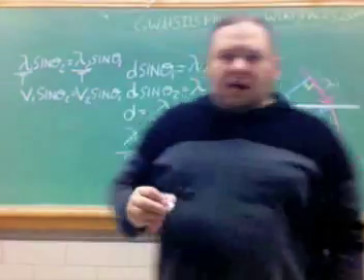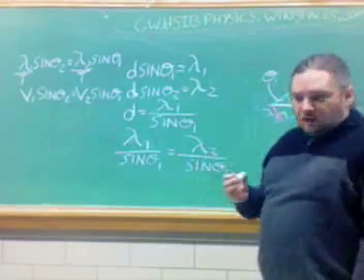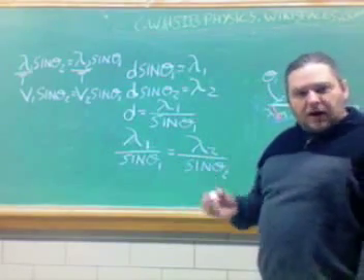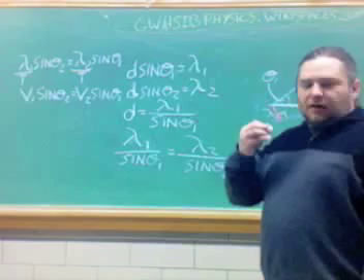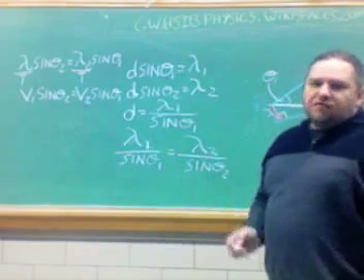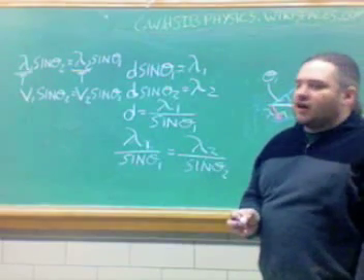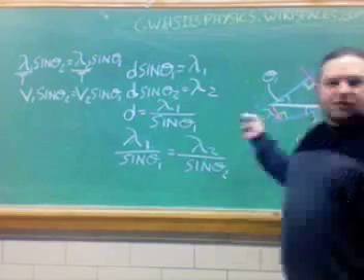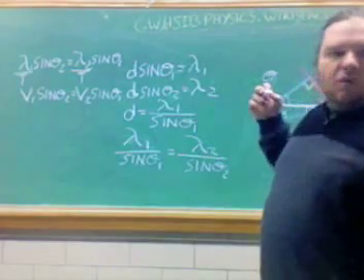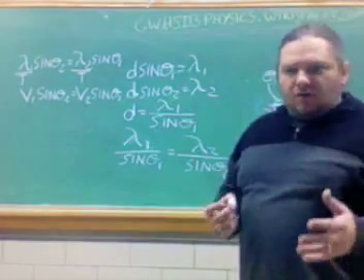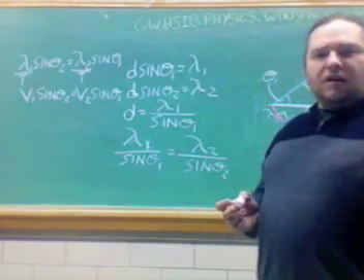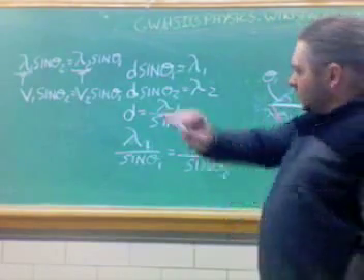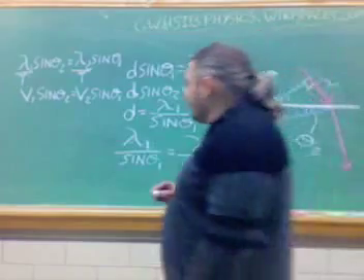Cool? Now the last two I'm just going to do because it needs to be done. We're talking about light. Light has one fundamental property. It has its speed, 3 times 10 to the 8 meters per second. It's traveling incredibly fast relative to other things. So treat it as how much faster is it, or how much slower is it in that material. So I'm going to divide everything by c.